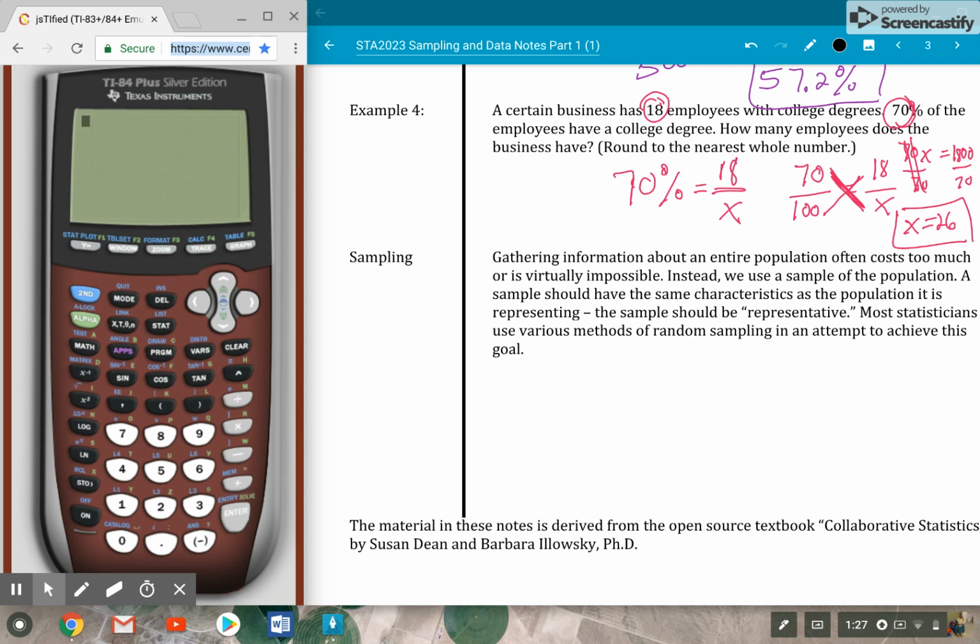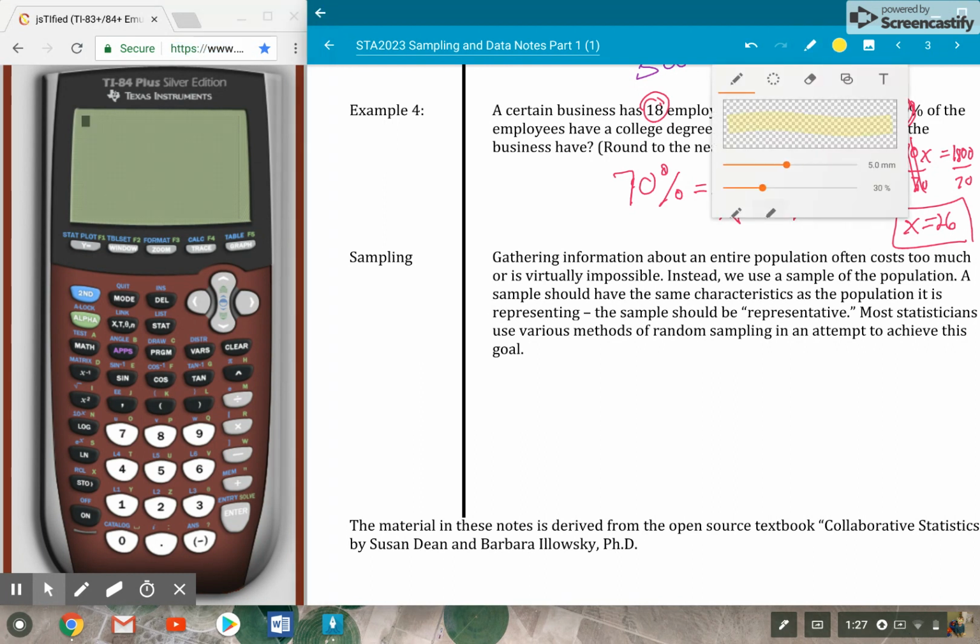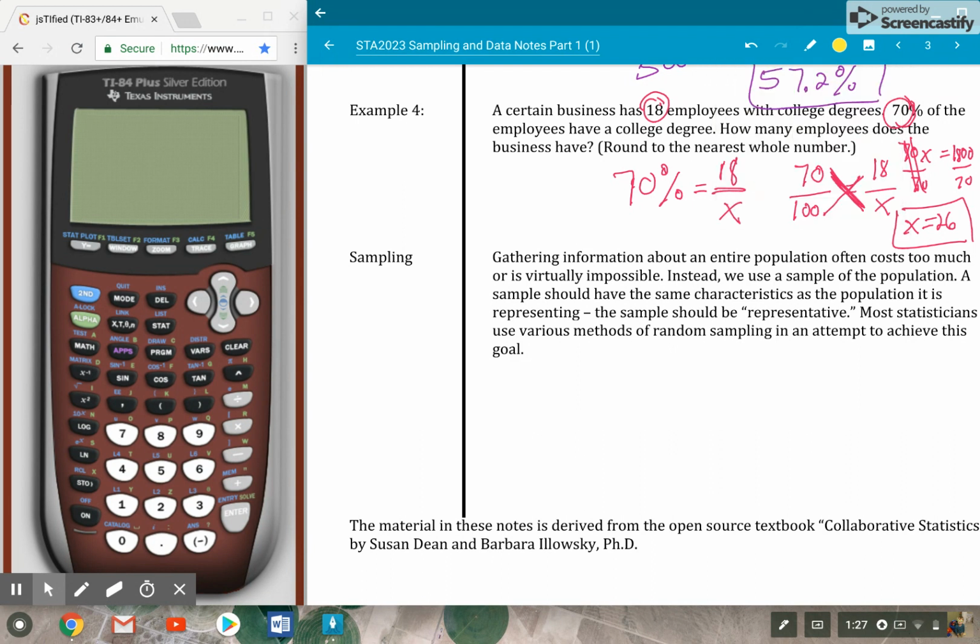From here, we'll get more into the idea of sampling. So we've decided that some populations are just too big to get in touch with every single person, and so we'll use a sample to try to gain information about the population. And as we said, we want the sample to be representative. That is, we want the sample to look like the population, to have those same characteristics.